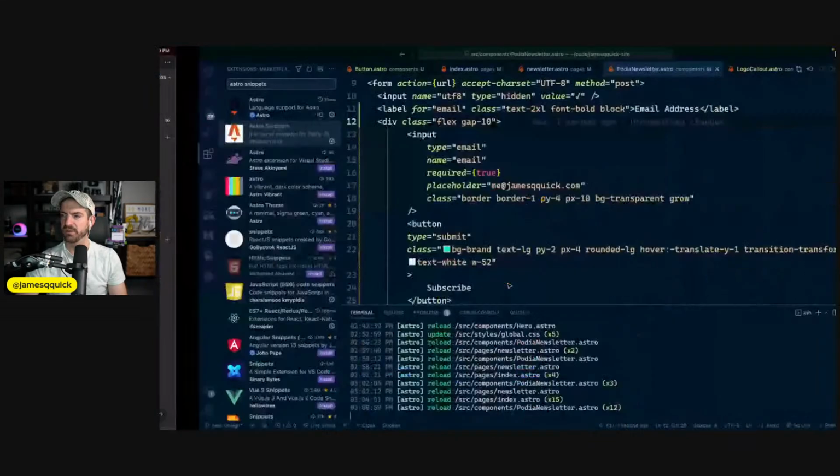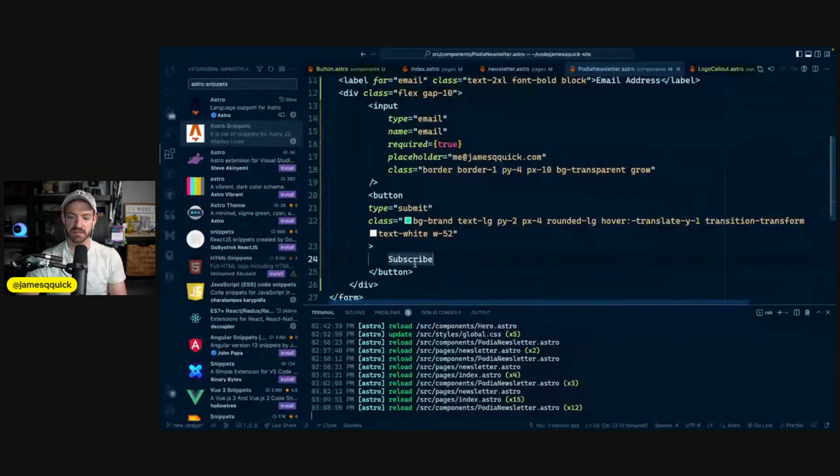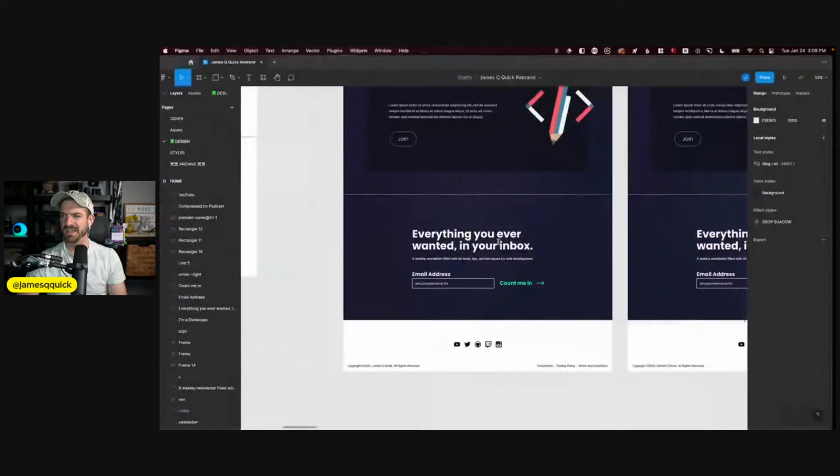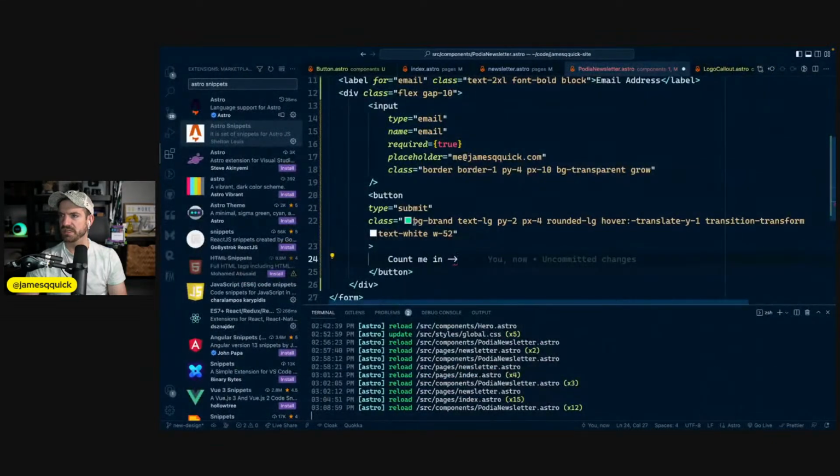Something like that. Could be a little bit smaller. And then count me in, use that. And then this is just green text. So it could be text brand and white.